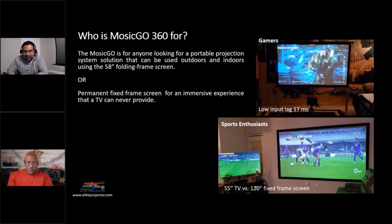We do have a low input lag of 17 milliseconds on the Mozago. That is great for gamers who are consistently looking for something better than even their TVs or other projectors. We wanted to add this feature for the gamer because the system is also portable — like when all the TVs are being used up, you've got your own and you can just bring it along or set it up and get your game on.